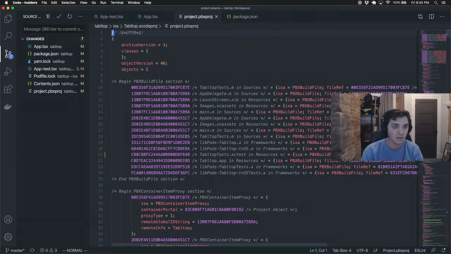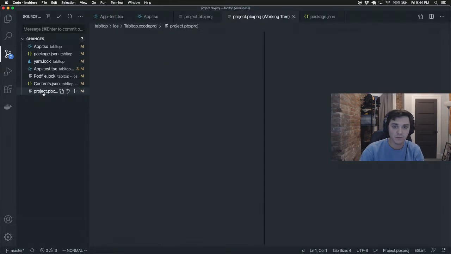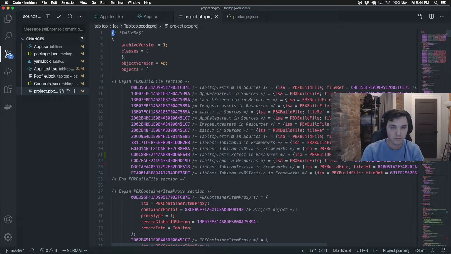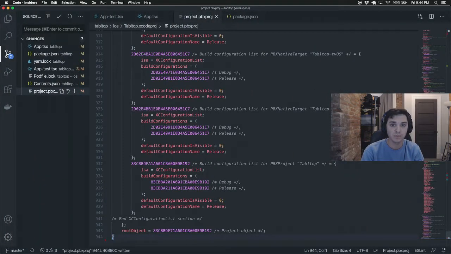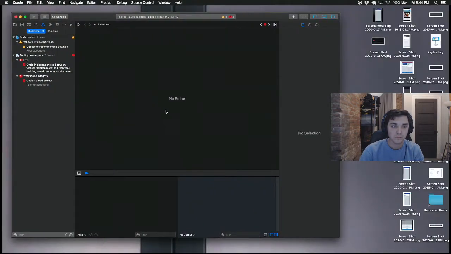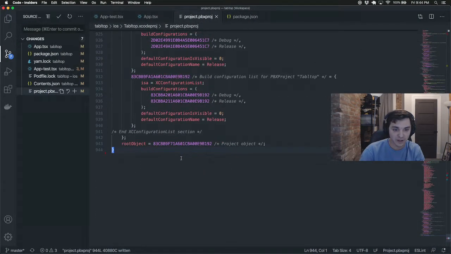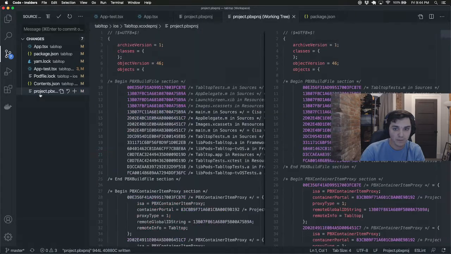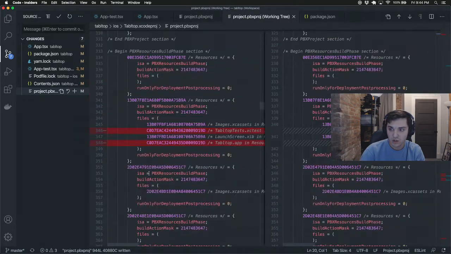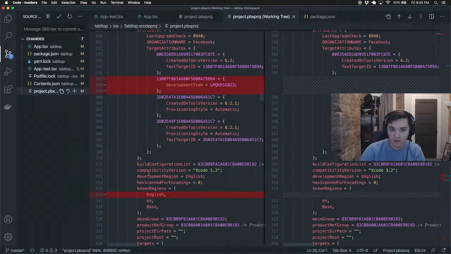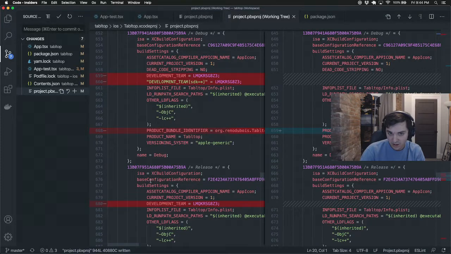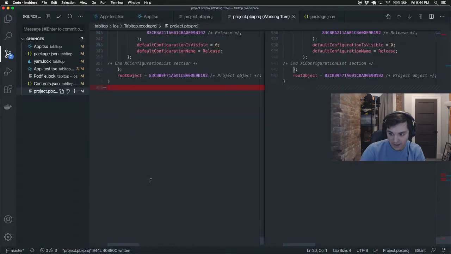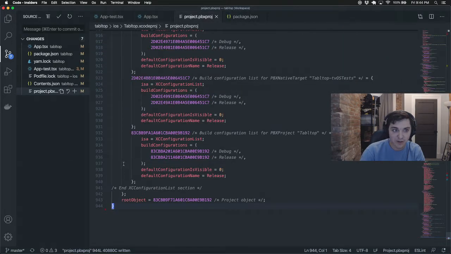Oh, that's actually gonna do the exact same thing, right? I think. So we're gonna save that, copy this. I don't know if that's probably gonna yell at me, so I'm gonna reset the files before I. So I just changed a few things. I think it got rid of my development team, which is fine. I'll add that in later. Yeah, that's fine. I must have accidentally changed something when I was doing the development team part.